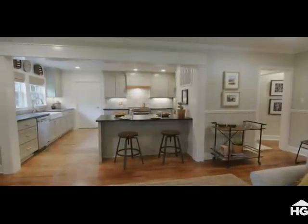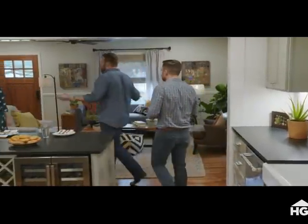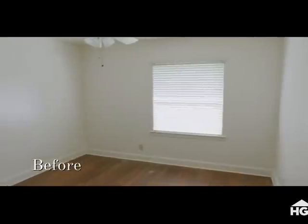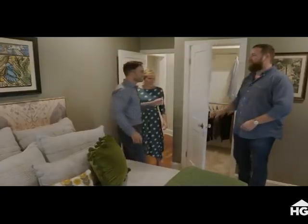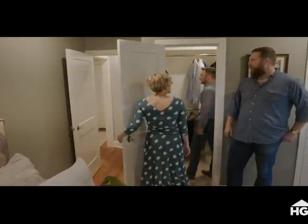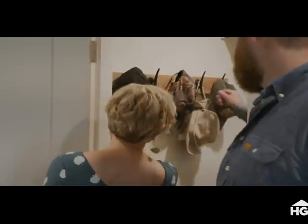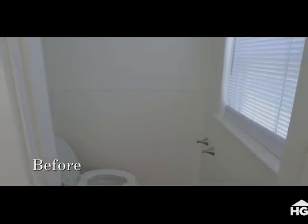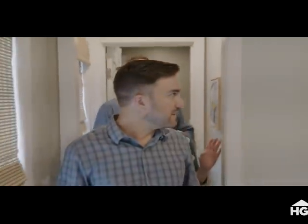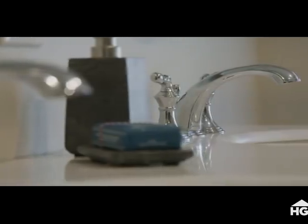I'm having trouble remembering what it was like before. The master suite went through just as much of a transformation. Wow. Do you like it? Yes. The room feels completely different. Love it. This is the closet — I promised you a bigger one. Great closet. The house needed it. You couldn't even step in — it was not a walk-in closet. Why do you have so many hats? When I travel I'll buy a hat. We made you a hat rack out of boat cleats. Love it. World's smallest master bath — it was really tiny — is no longer. We moved your closet; this wall came out. That is incredible. A master suite is what makes a house resellable someday. Absolutely. Unbelievable.